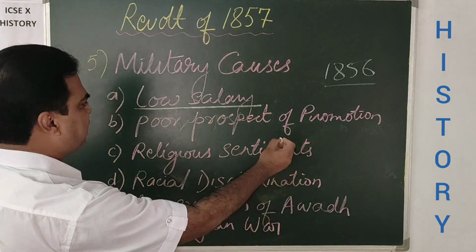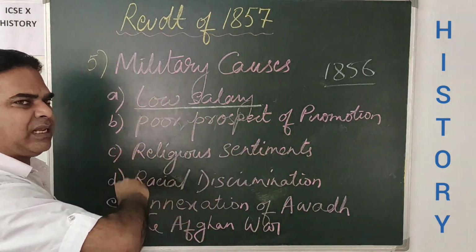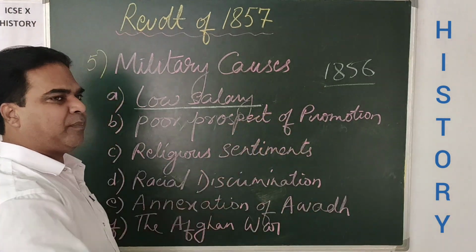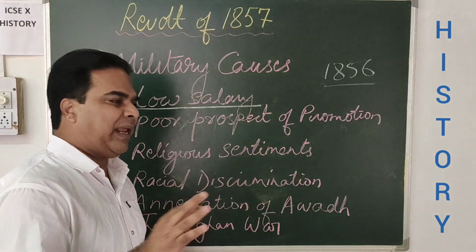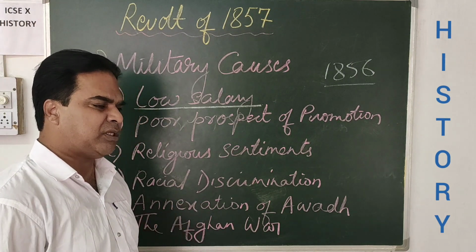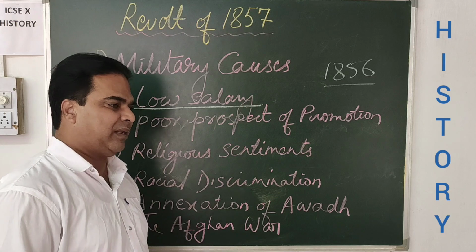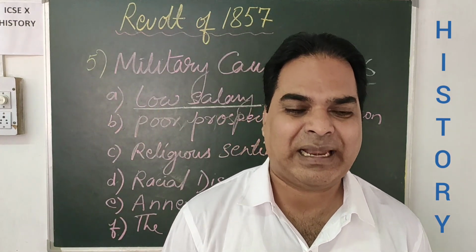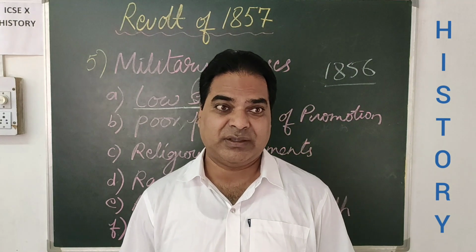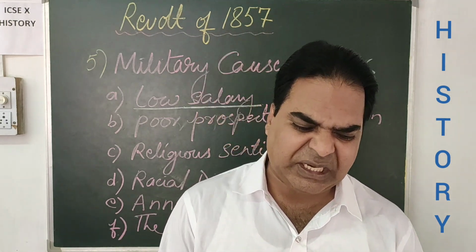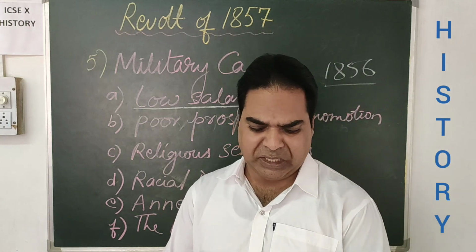Racial discrimination we saw in the case of low salaries. They were given very low salaries. There is a poor prospect of promotion. Why? Because we are Indians, though we are capable like the Europeans or the British soldiers, but we were discriminated. Even the generals used slang languages for the Indians. Sometimes they kicked the Indian soldiers at the back. So this way they discriminated the Indian soldiers.